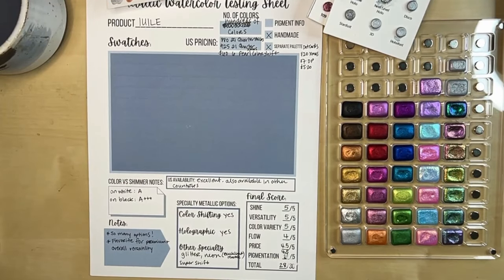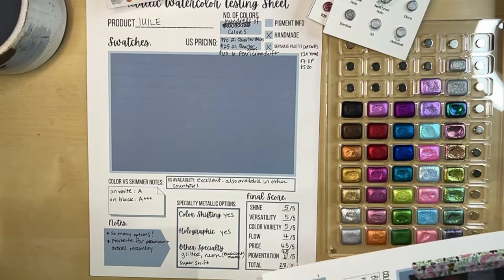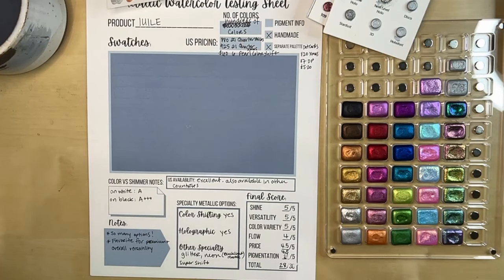Let me look so far and see where we're actually at with the scoring. So Soho Urban Artist had a 27 out of 30. Scrim had a 26 out of 30. Again, Scrim's testing and swatches, I think, would be as good as this if they were a little bit more versatile. Viviva was 17 out of 30, so not the best showing. Paul Rubens was 27 out of 30. And the Derwent Metallic Paint Pan set was 23 out of 30.